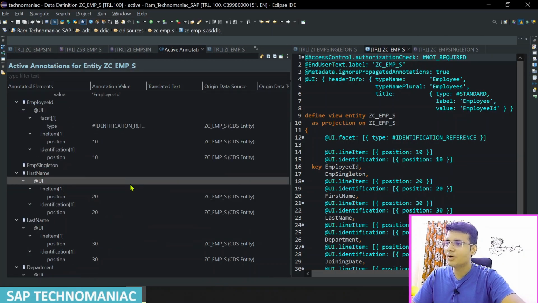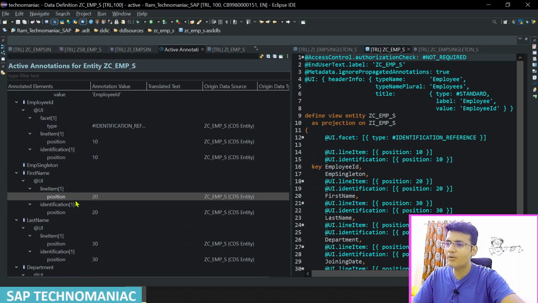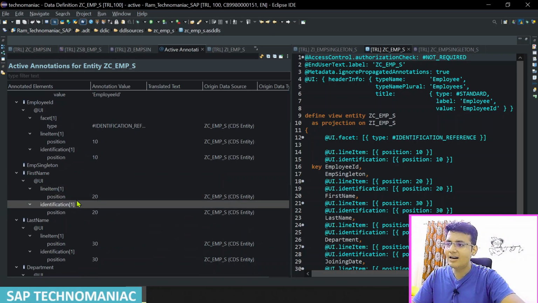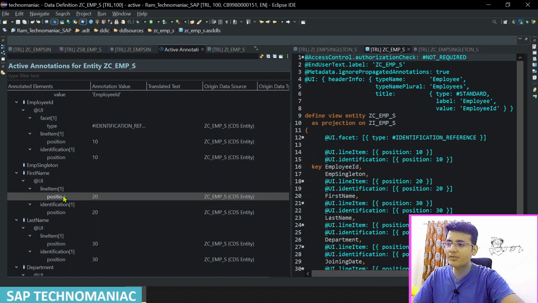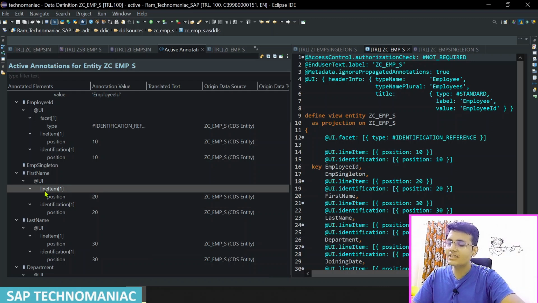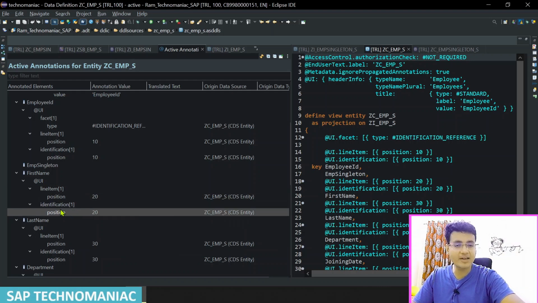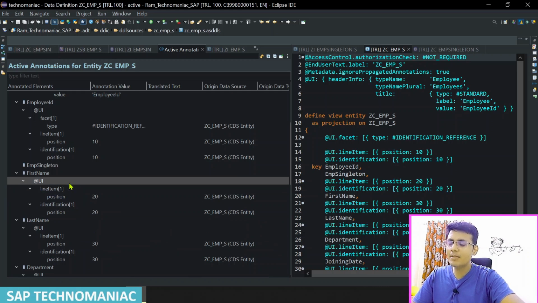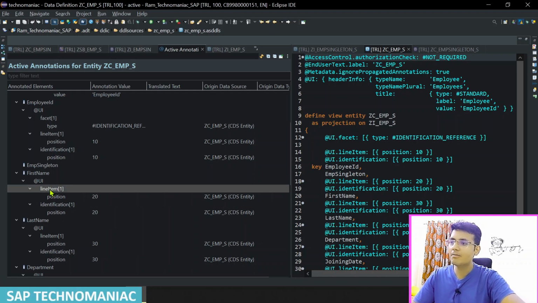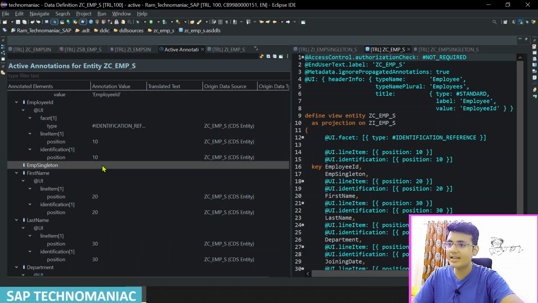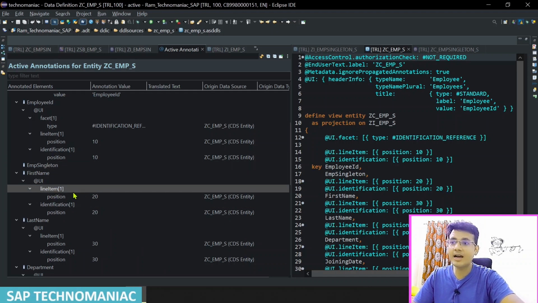So I can see as of now we don't have anything. UI annotations are there, but no description is coming from anywhere. We can see some of the description when we are displaying the app, that is directly coming from our table, but since we didn't define any annotations, and I don't have the data element as well.